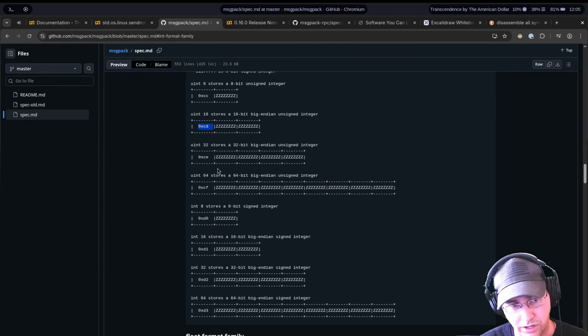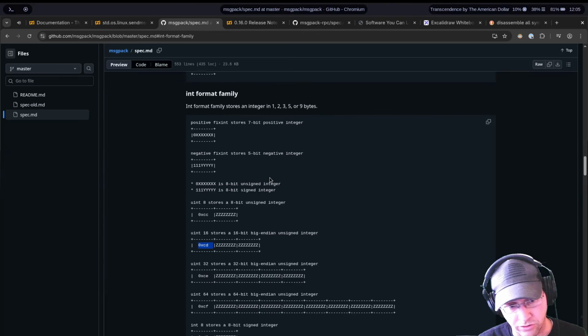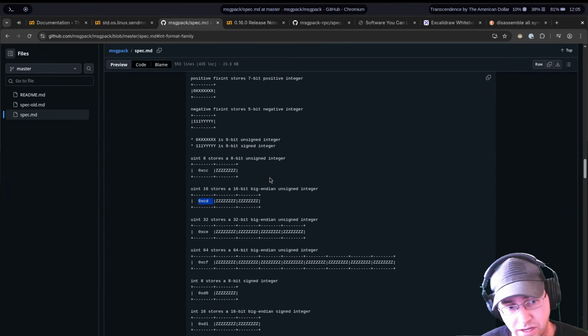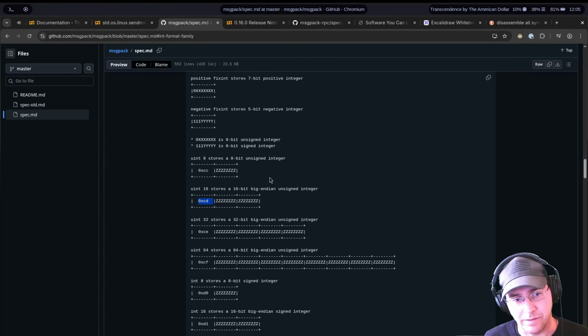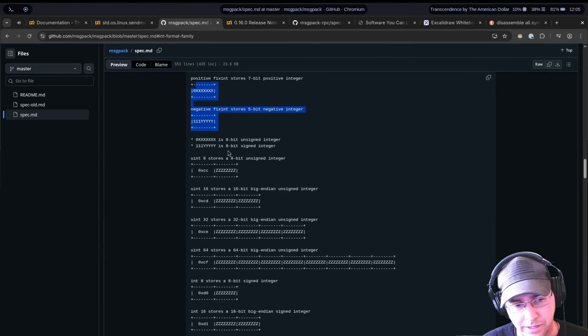So these are unsigned and these are signed, which means that there are in total 10 different ways that you can send numbers, though technically this 1-byte one is kind of the same way. But anyway, 10 different ways that you can send numbers across the wire.